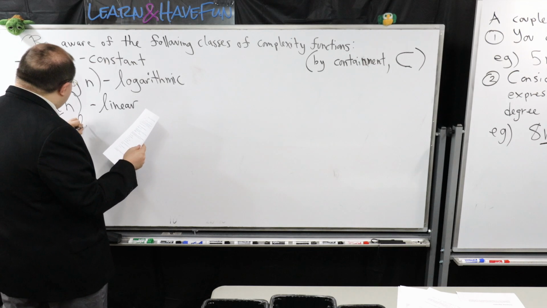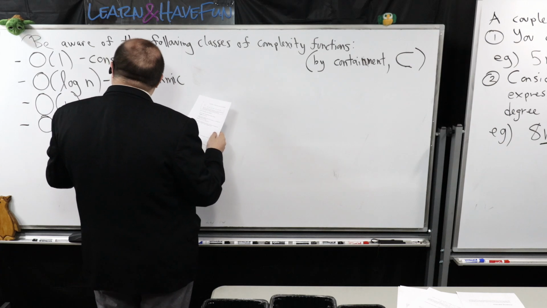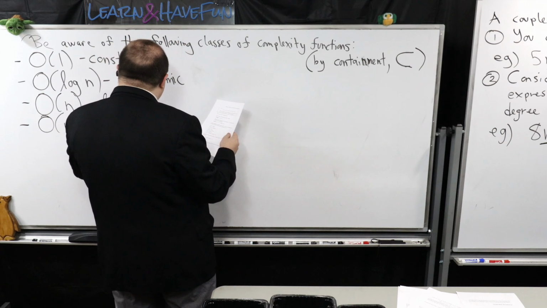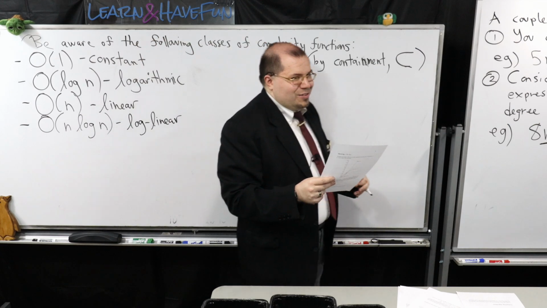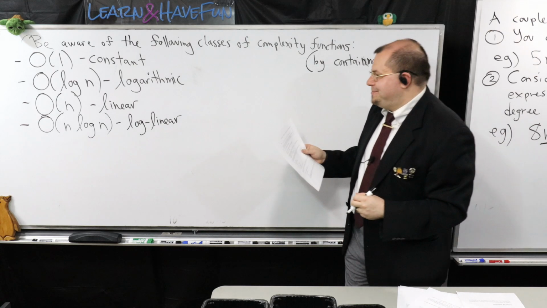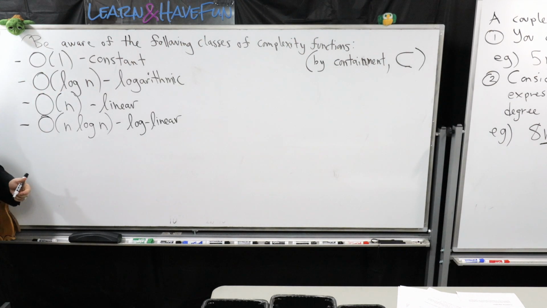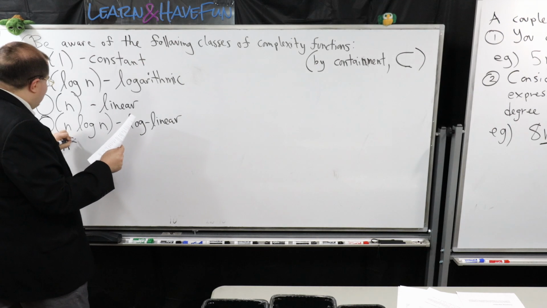So another one is big O of n log n. Usually people will just say it's big O of n log n, and we'll leave it at that. Some people call this log linear, but it's not a very common term, just to be clear. It's used in much more technical circles. So usually if you're talking to somebody, just say big O of n log n. They'll know what you mean. Big O of n squared, we already said that's quadratic.